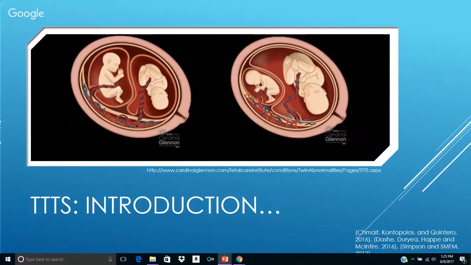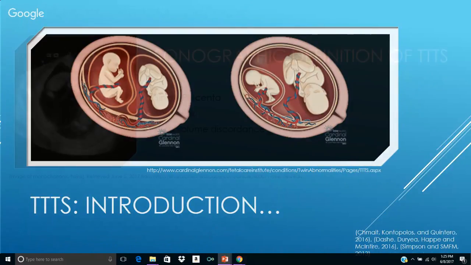And within the shared placenta, there's something called placental anastomoses. This is when there's branching in the placenta. However, to your left, you see that normal placental anastomoses share equally. The twins get the same amount of blood. In twin-twin transfusion syndrome, the twins unequally share blood. It is just chaotic. You cannot predict it, and it causes so many problems for these twins. So these anastomoses allow blood to travel in one direction versus traveling evenly in two directions.